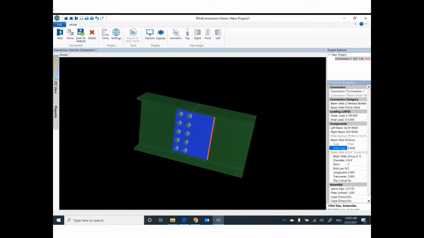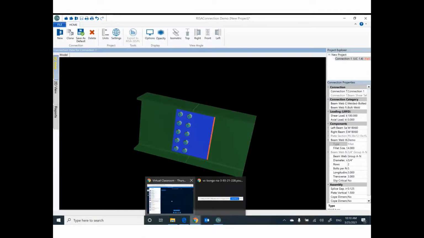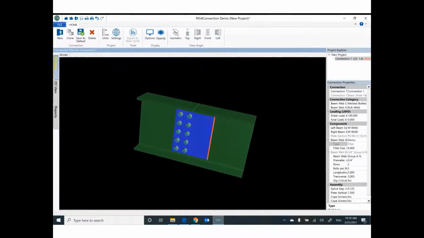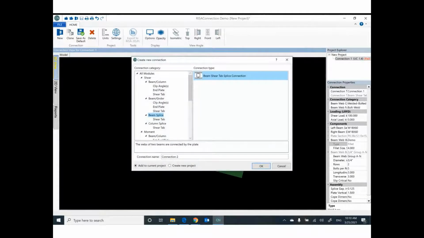What is the size of weld? And what is the type of weld? We have different types. Anyway, you can change between bolted connection and welded connection. But believe me, for construction, one side will be welded, the other side will be bolted. The bolted will be fabricated on site. The welded will be fabricated in the company or at the manufacturer. Anyway, but your connection is between web and web. Let's start another one.